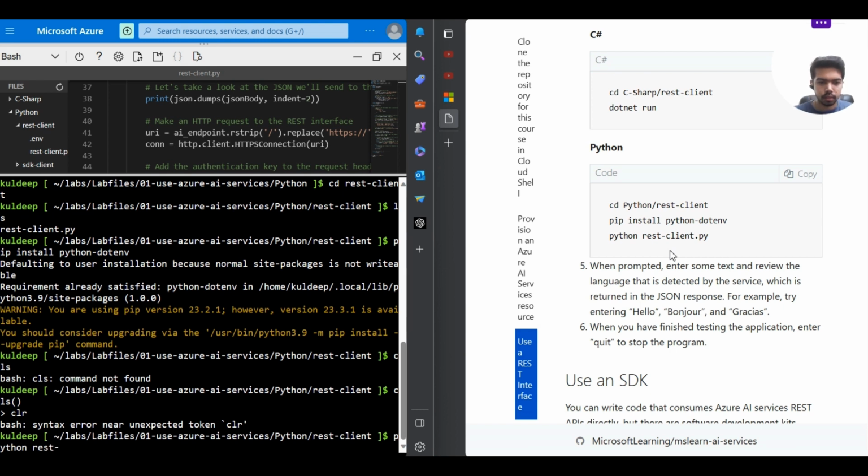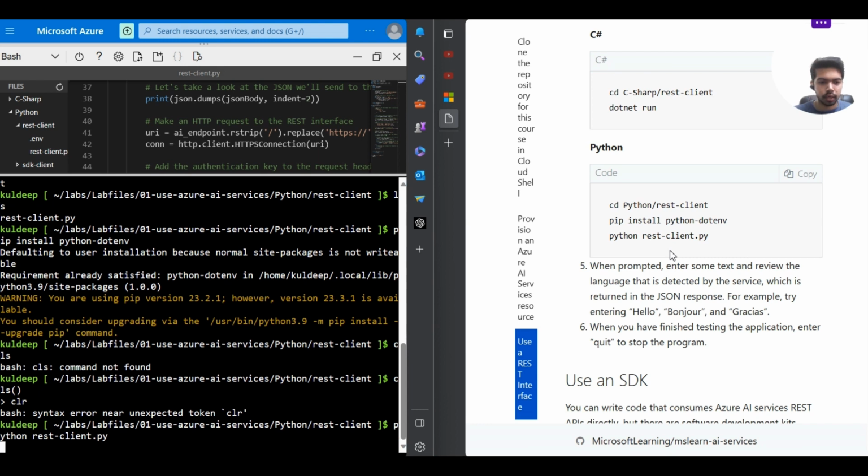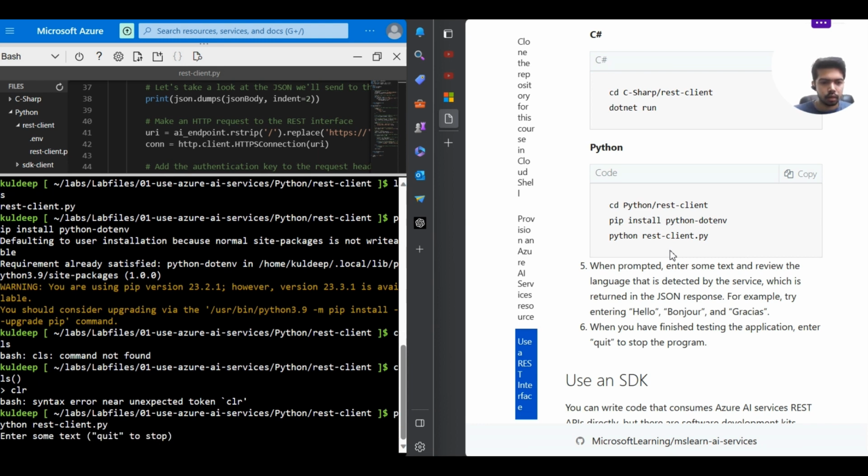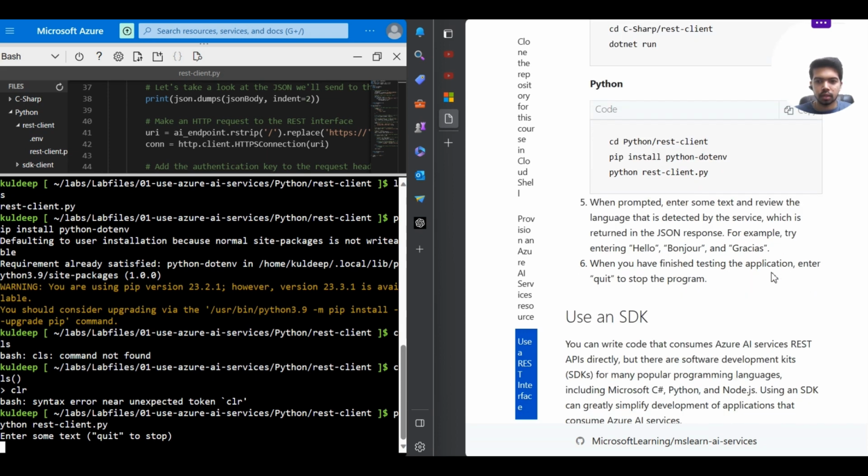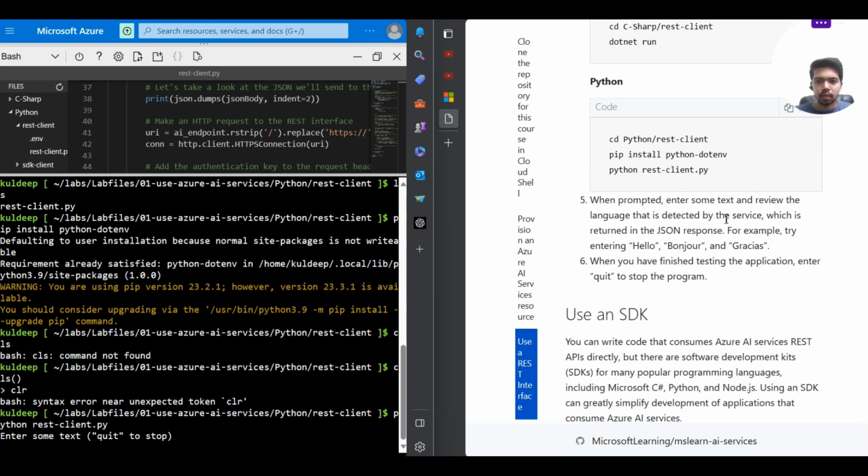Just type this code here, python rest-client.py. So it is asking us to enter some text, and review the language that is detected. For example, try entering hello. So we say something like, okay, bonjour.